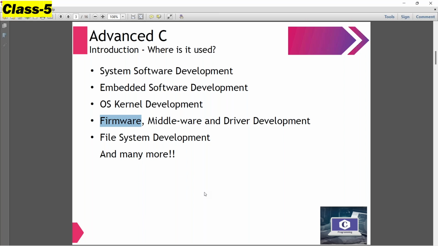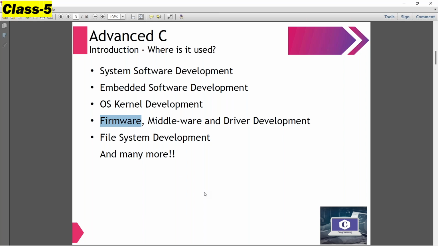That is the firmware. It's not a part of the OS. The kernel is the main program inside the operating system, and even that has to be initialized by some other program. There comes the importance of firmware, which is already there inside the hardware itself.